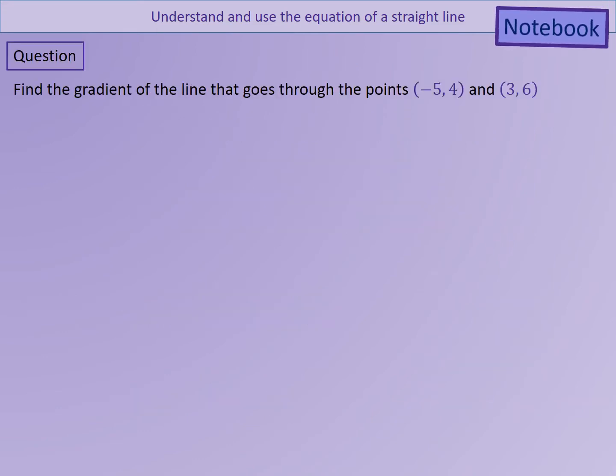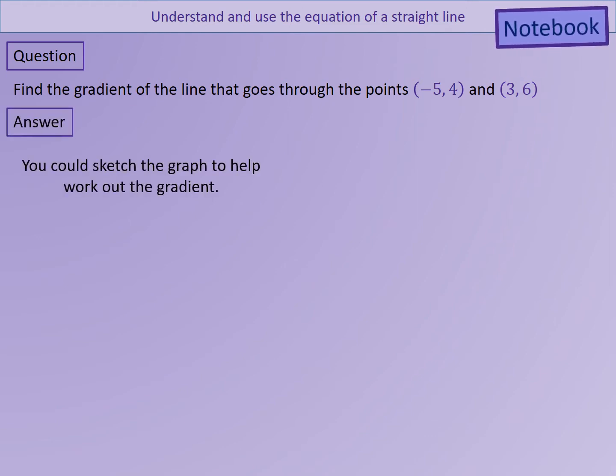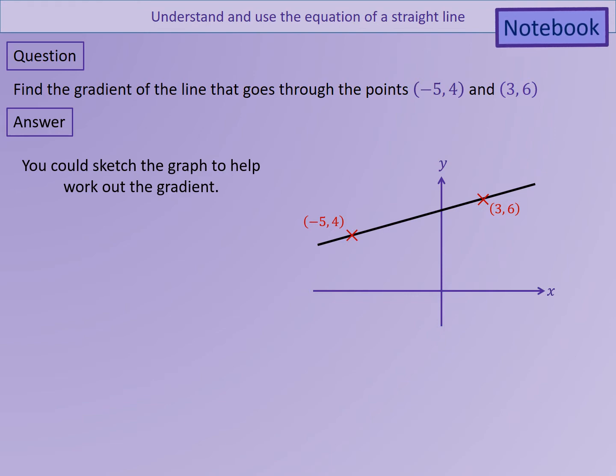Good, so let's go straight into a question. There's lots of different types of question that they can ask you in this respect, but in this particular question, we are looking to find the gradient of the line that goes through these 2 particular points. In the first instance, there's quicker ways of doing this, but let's look at how to do this fully. So we can draw ourselves a little diagram to illustrate where those 2 coordinates are in relation to each other. And you can see how this line has a positive gradient because it's sloping upwards from left to right, and that's something that we'd have to take into account if we're using this method.